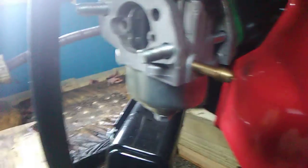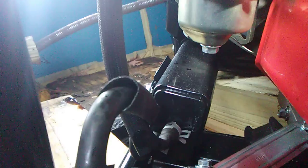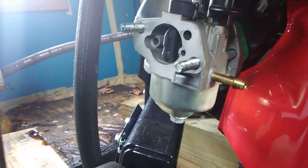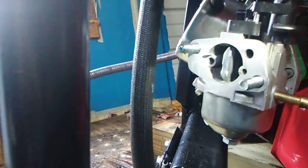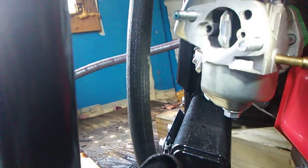Alright, we stuck the new carburetor in there. And you can see we put the linkage rod and the spring back on. Just popped them in the holes. Took the cap off our fuel line right there. It's kind of hard to do. And we just put the front gasket on right there. And we can start bolting it back up.